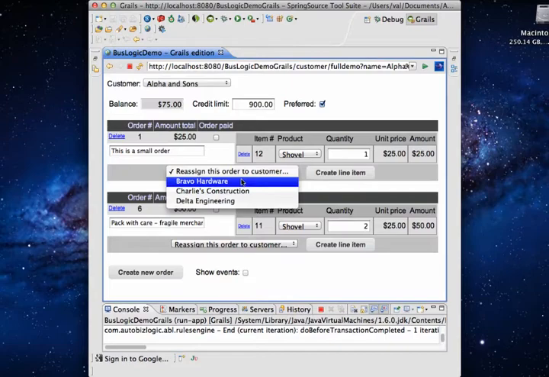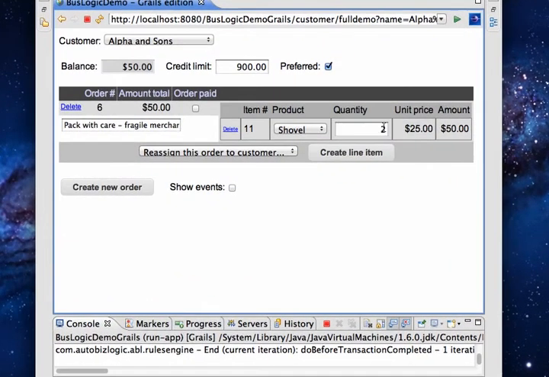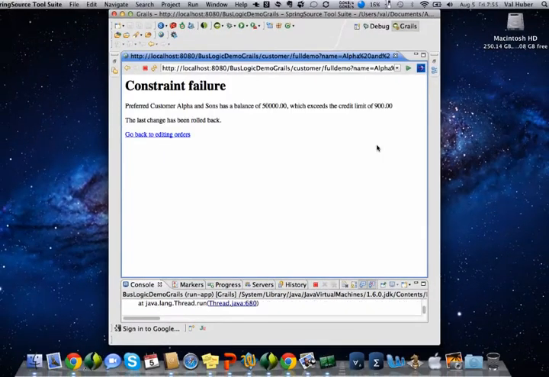If we reassign this to a different customer, the balance gets changed. And our constraint, again, fires up in a variety of use cases. For example, if we change the quantity to something terribly high, we get the expected constraint that says we can't afford that. So we've seen that the business logic is being invoked for all these use cases.